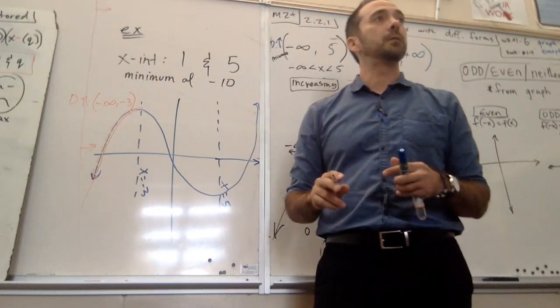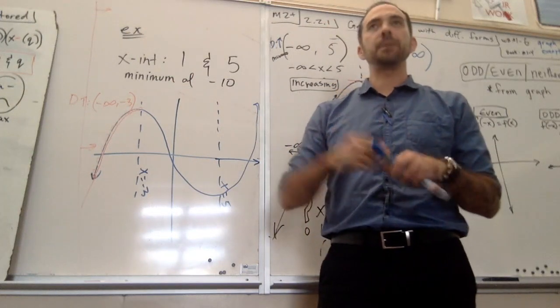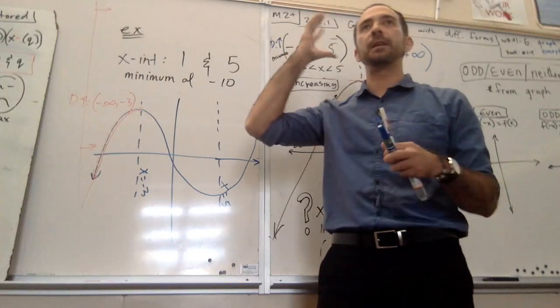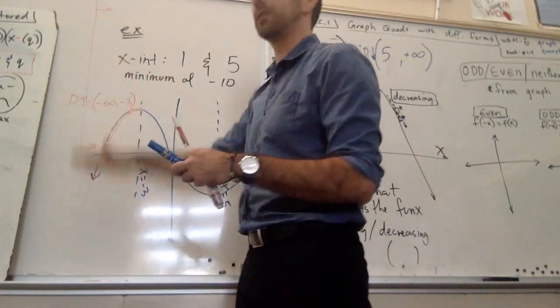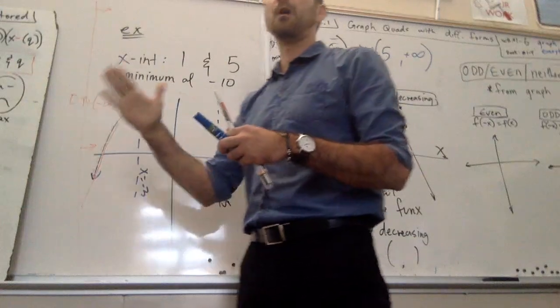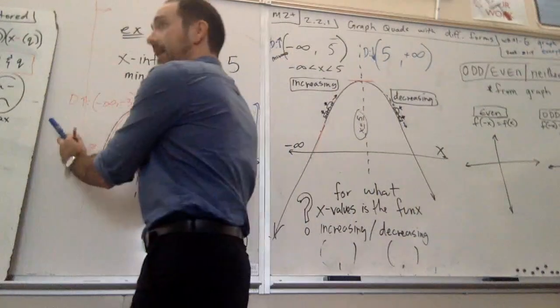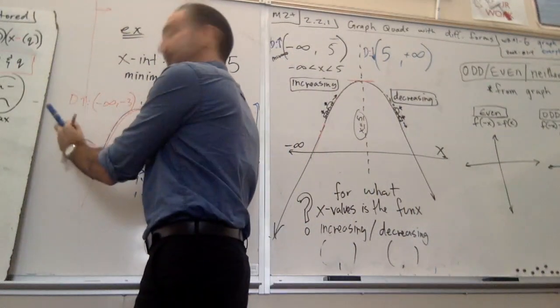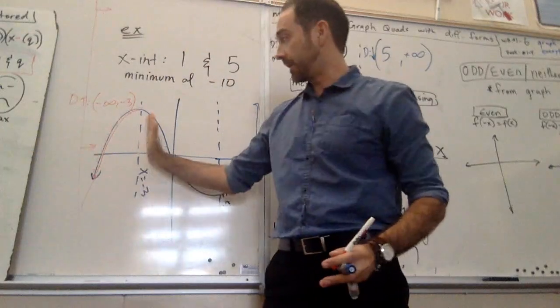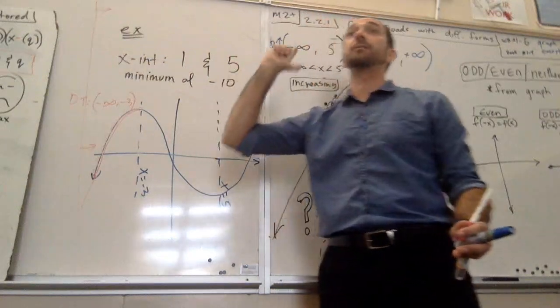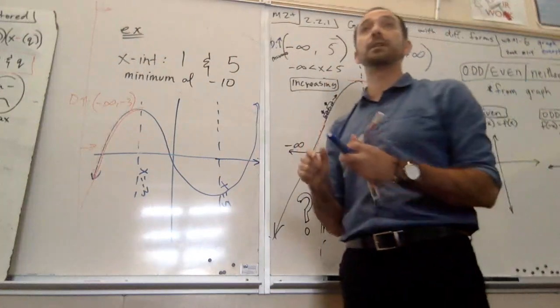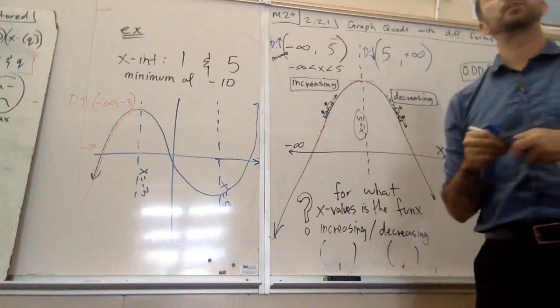Okay. Now, I see some people are still thinking about the y variables. Well, am I asked about what's happening with the y values? No. All we're looking at is what x interval is it increasing. It's from here all the way over. It's coming up, it's coming up, it's coming up. Then it starts to go down. Somebody else give me another increasing interval. Who else has one? Paloma.